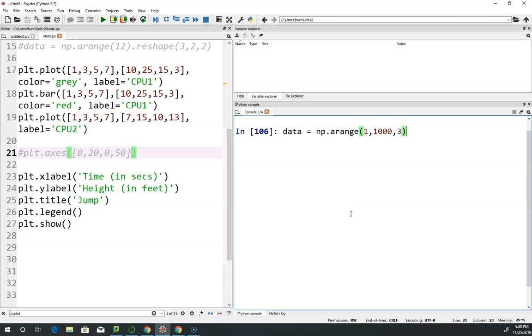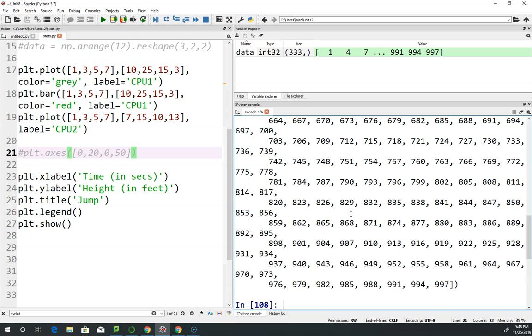Okay. So that's my data from 1 to 1,000. 333 elements.